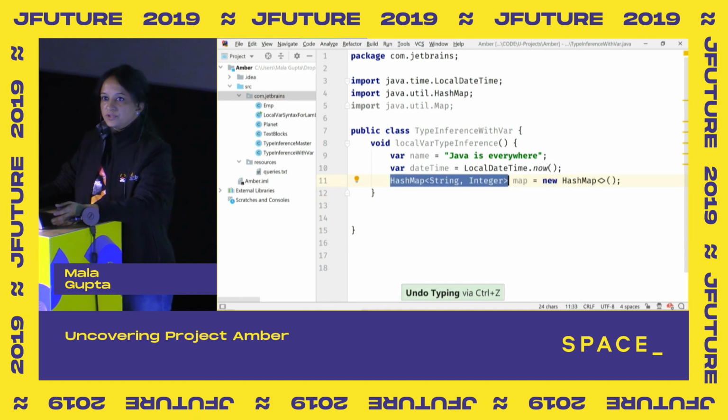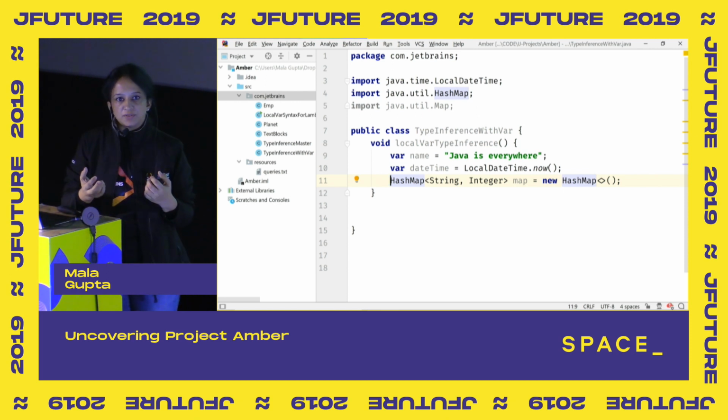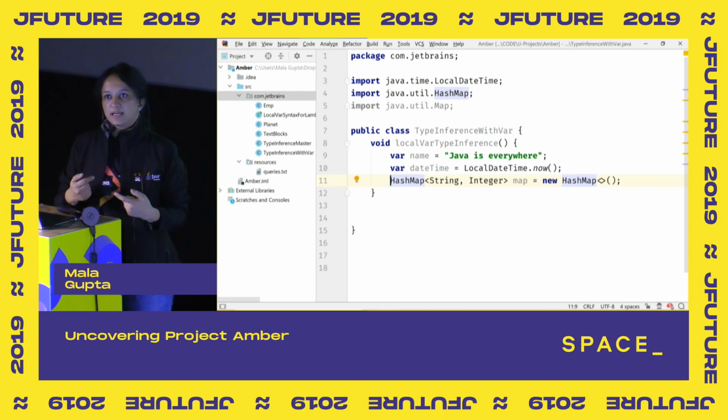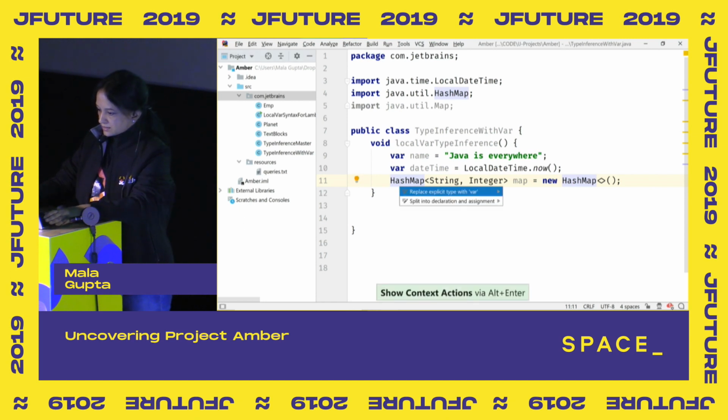So this was my original code, but when I changed that to var, I took off the type information from the variable, and what remained was a raw type. And that's why it behaved the way it shouldn't have. But this is something that Java developers knew from the beginning. It's just that when we get to work with a new feature, we kind of assume a lot of things which we shouldn't. So as developers, we should be good with the basics that we already know. So that's another way of using var.